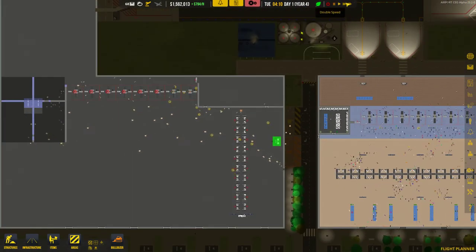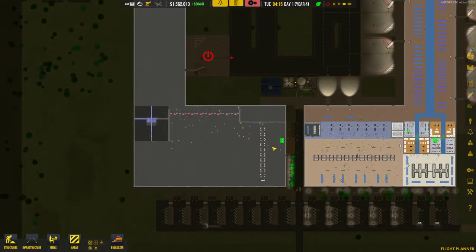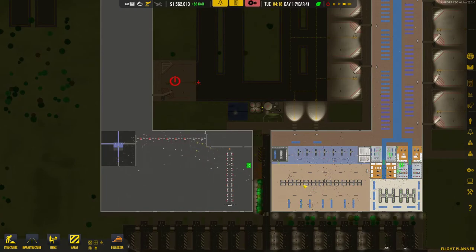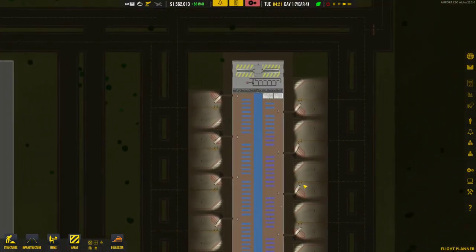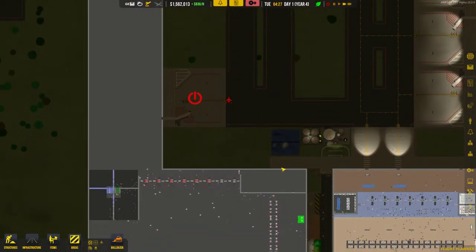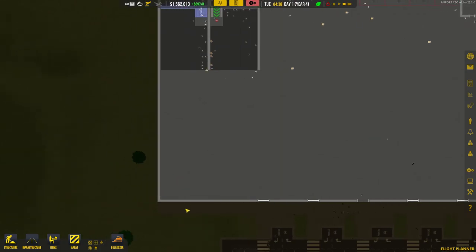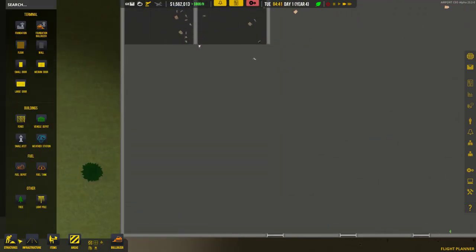Okay, let's see about keep building this. But anyway, that's all fine. This is truly building at a rapid pace. That's good. So the flights will start to come in soon. And we'll have a quick look at the operation before we end this episode. But yes, and then in the next episode, we will continue with this. We obviously need the bathrooms in here. Actually, let's start doing that quickly while we wait for the flights.